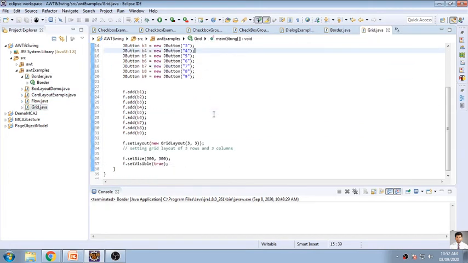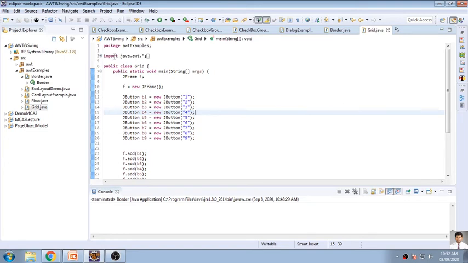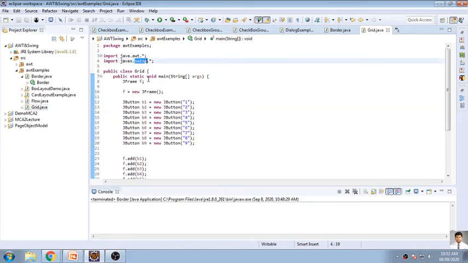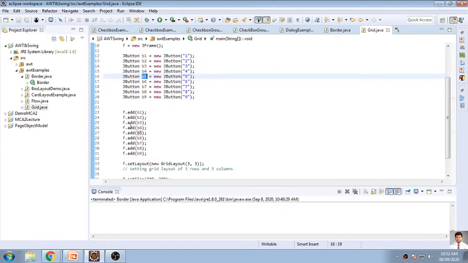So here I have created 9. Now here I have used Swing also because I am using this JFrame. We'll execute the same program using AWT also. So in JFrame, I am creating 9 different buttons with some specific values on them. These values are written on the buttons, and I am creating the object of each button and adding those buttons into the container class.